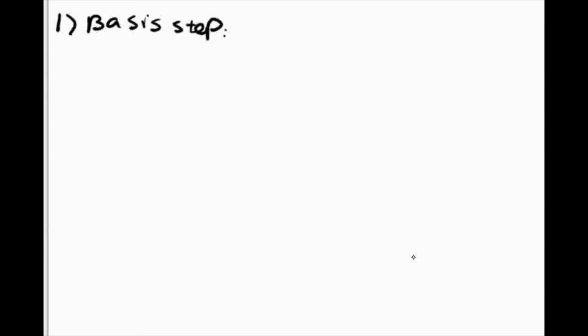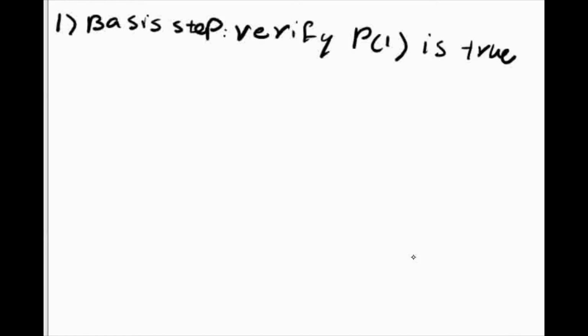In this case, we are going to call it P1. So verify P1 is true. You first prove that your formula works for the first element. That's the first step.